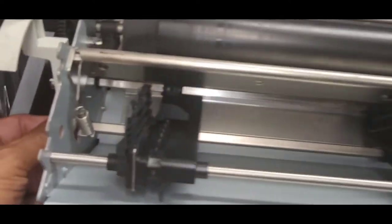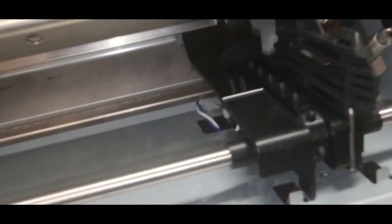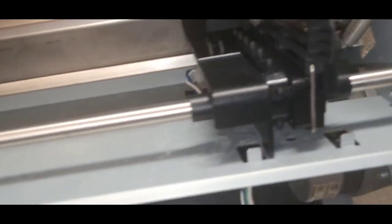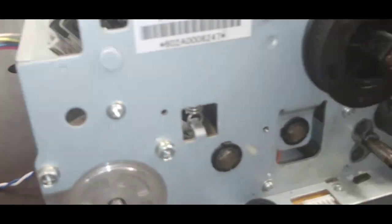So we can do a quick check. If I turn the square shaft, I can see that the tractor feed is moving, and I can see that when it hits this knob it will make that turn. I want to make sure that the knob on the other one is about the same position, because if the knobs are not in the same position, it will cause problems. That's the importance of that white mark on the tractor feed assemblies when replacing these out. Yep. Alright, next is the line feed motor.